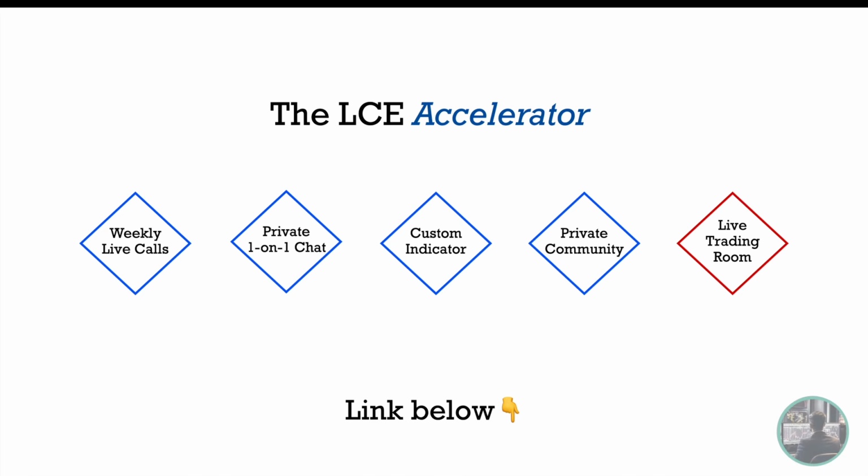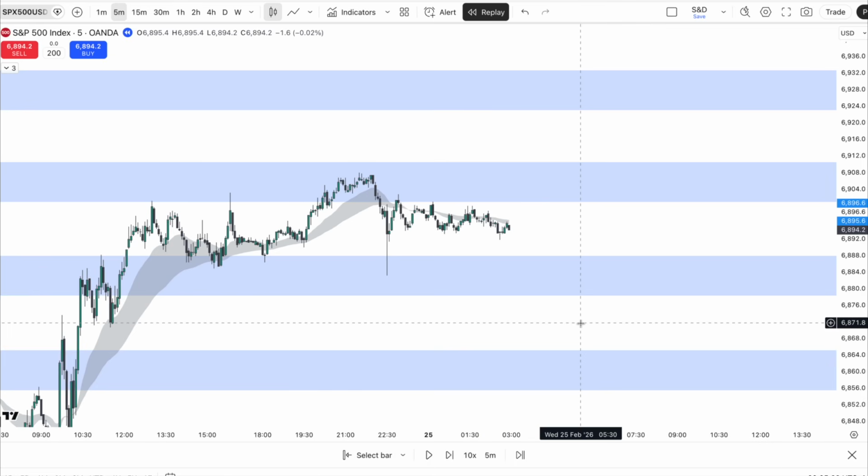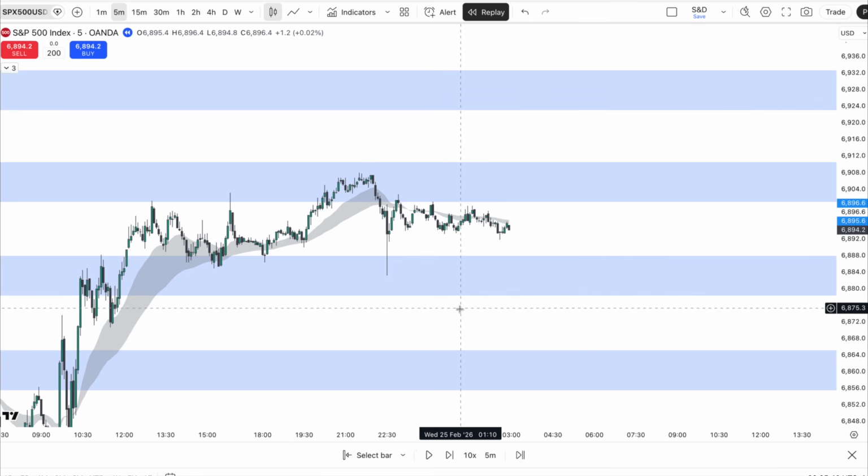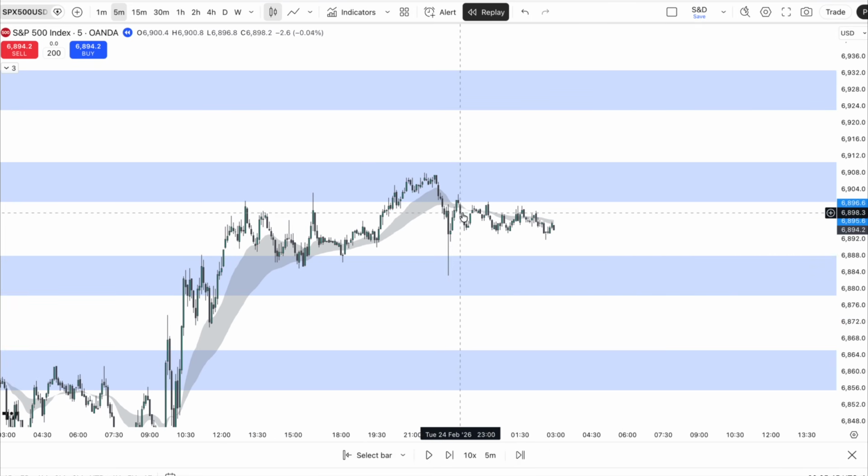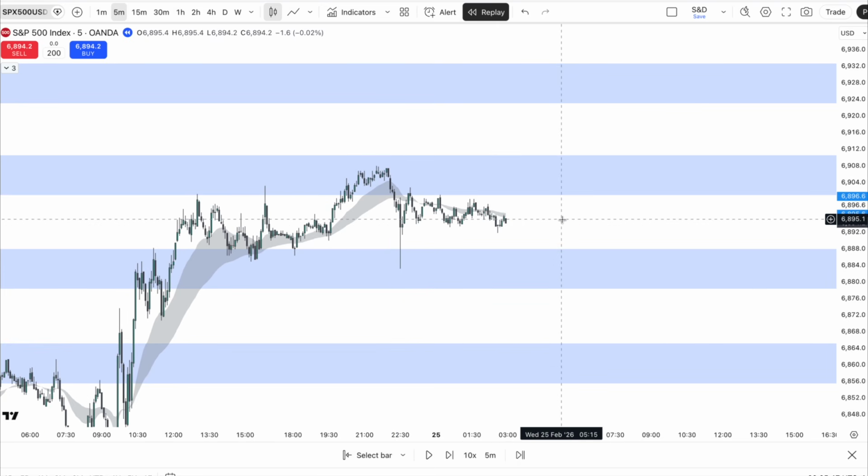So let's see how that looks on the flip side when the market is bullish. Here's what our setup looks like. We had a bullish cloud recently, and then the market started chopping sideways, and that caused the cloud to start turning down and eventually flattening and going a little bearish.